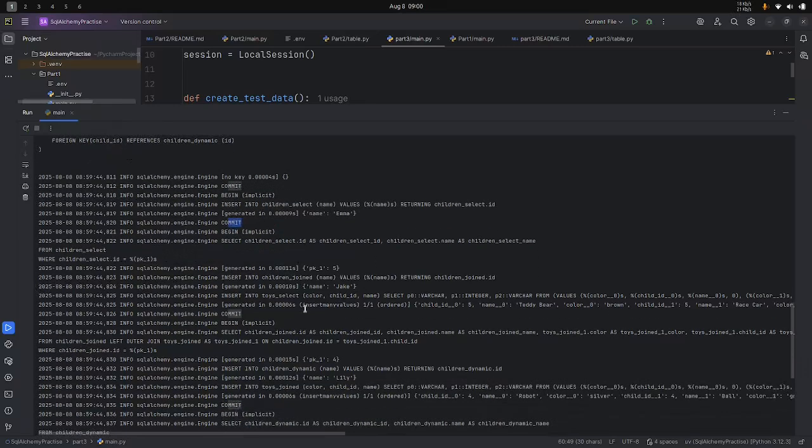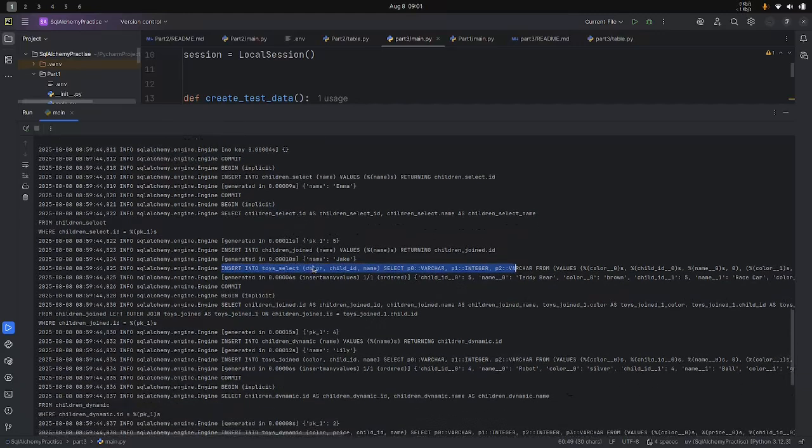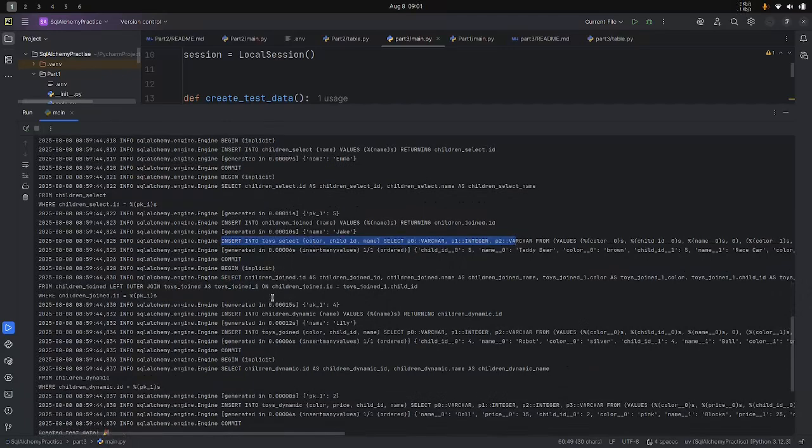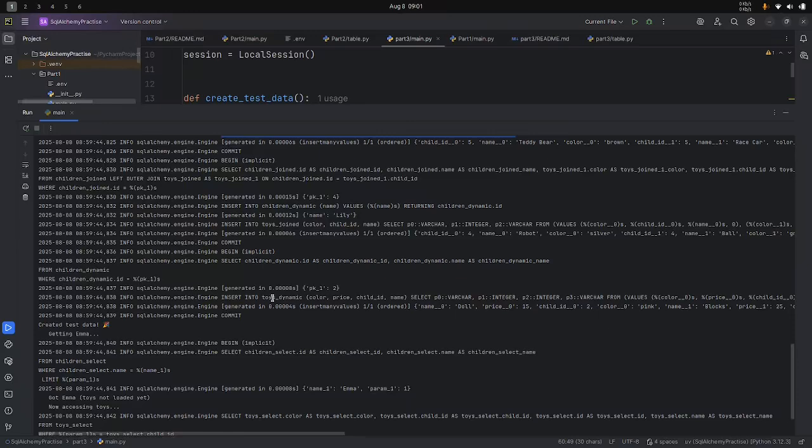Now we will insert Jake, and for Jake we insert the toys. For Emma, the toys are already there, and like that only.